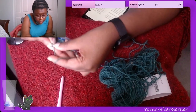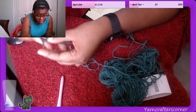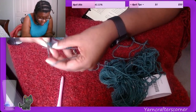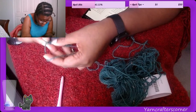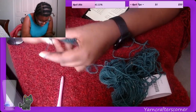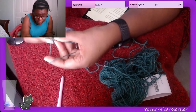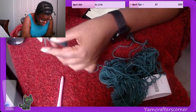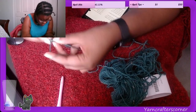At least I didn't have to restring the beads onto this thing. That's one small favor, because it's already on here, and unraveling doesn't take the beads off, thankfully. But yeah, I hadn't gotten terribly far, so this is not the worst case scenario ever, but still.